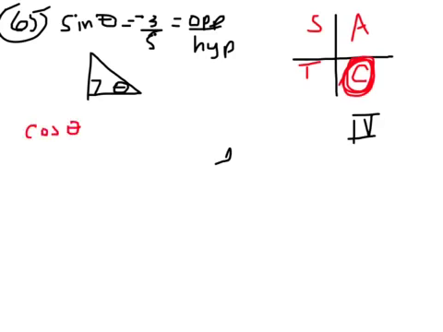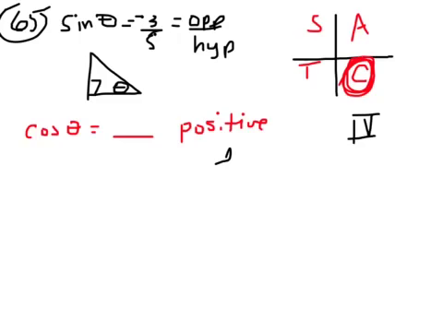Now, in that quadrant, if I use my all students take calculus, I already know my cosine value is going to be positive. There's a couple of ways you can take care of all these different signs you're going to come up with when you're doing these trig functions in this section. You can use all students take calculus and just go, okay, cosine is going to be positive there, so I know I can kind of ignore the signs and look at the numbers.